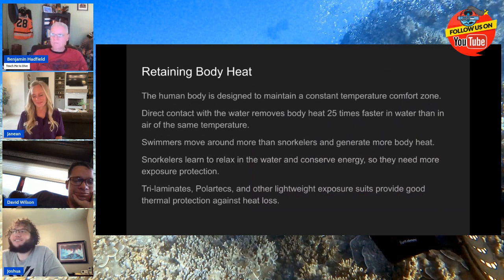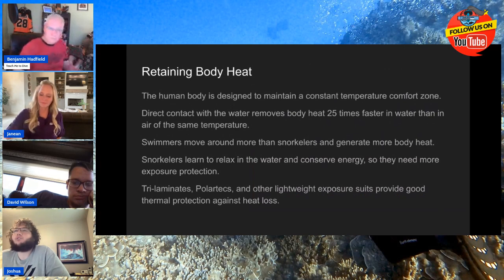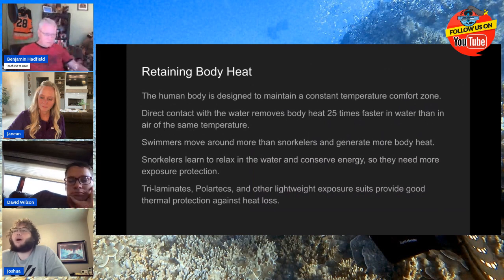Do you think that would be fine for you to be in the water at 80 degrees all day? Definitely, yes. So the trick with water is that water will remove your body heat 25 times faster than the air temperature, so we really need to be careful. While we might think that 80 degrees outside is perfect and we might want to stay outside all day, our bodies want to remain at a constant temperature. They want to be in that comfort zone. So anytime we get in water that is colder than our body temperature, our body will give the heat to the water.